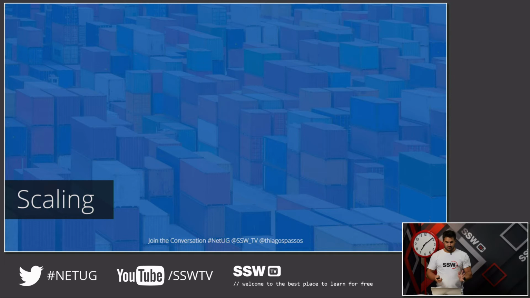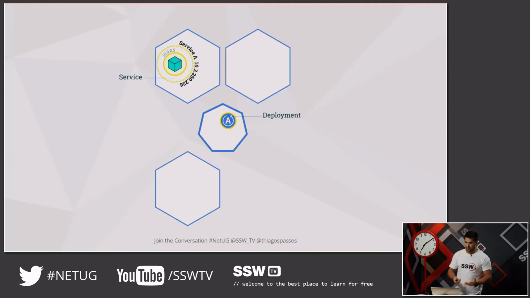Okay, scaling. Scaling is quite useful, and if you think about cloud, the first thing that comes to mind is scaling, the ability to scale out as much as you need. If you have 10 users today and 1,000 users tomorrow, you want to be able to scale up and down as you need. Scaling in an orchestration environment is quite easy, and that's how it works.